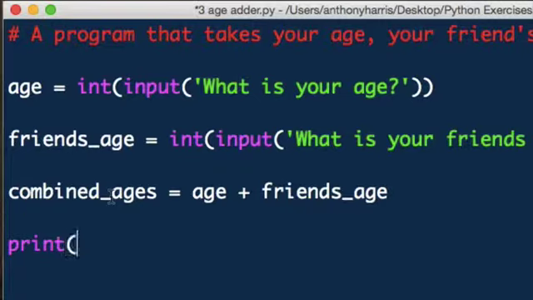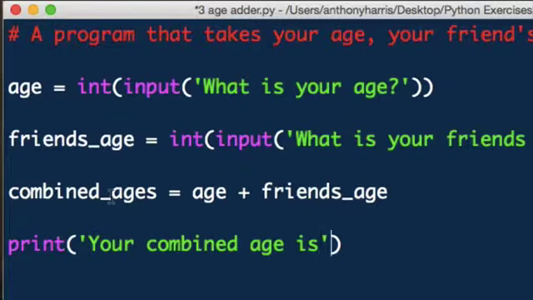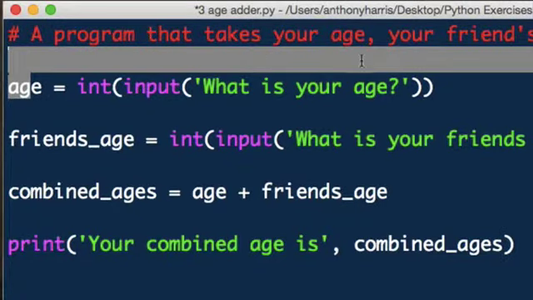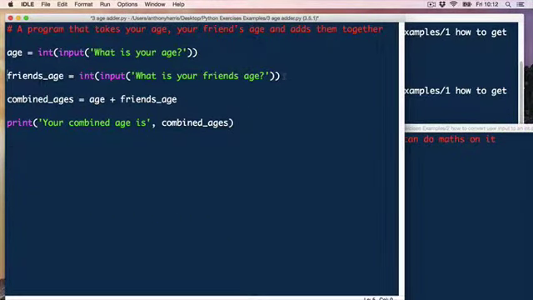So let's print your combined age is, don't forget the comma, combined ages. So we take your age as an integer, we take your friend's age as an integer, we add them together, and then we print it.